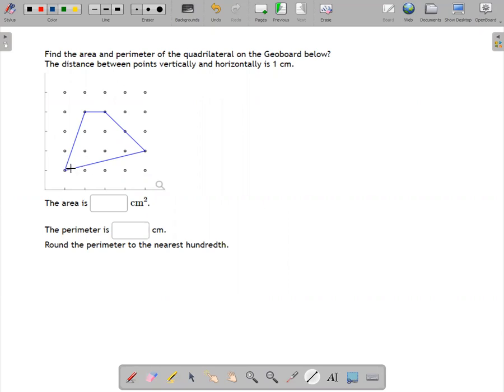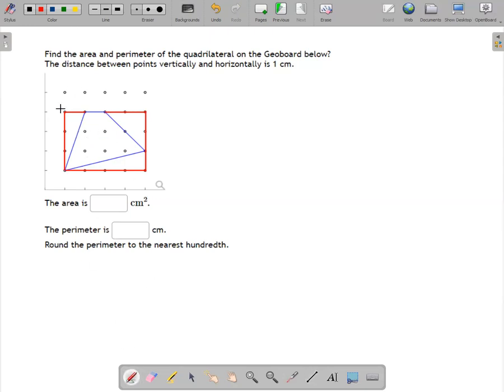And sometimes with quadrilaterals, we can draw in diagonals to split it up internally to find an area, but I don't see that being helpful with that one or this one. So I think we're going to have to take the approach I'd usually recommend on a geoboard, which is that we enclose this in a rectangle as tight as possible. And then from the area of the rectangle, we peel off any adjoining triangles that we don't want here.